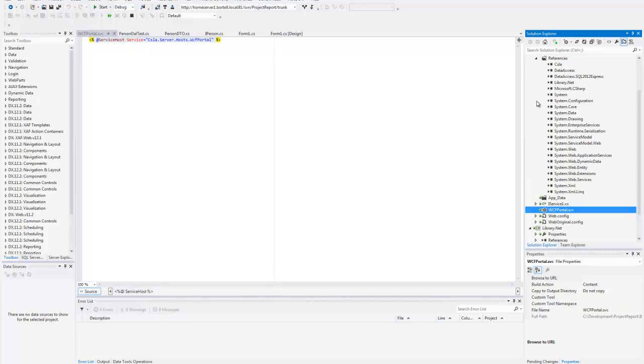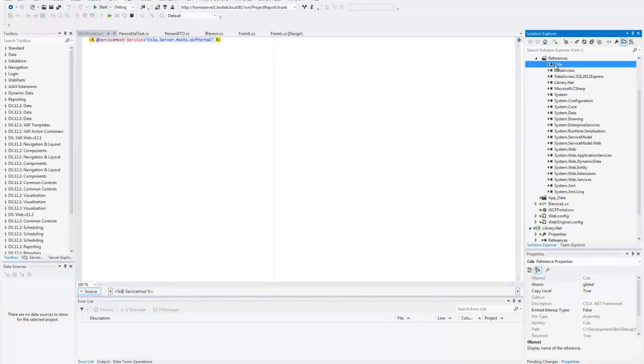Now, the references, we've got to be really careful, because you need to reference CSLA. You need to reference your data access. Remember, that's our interfaces and data transfer objects. And you need to reference your SQL 2000 Express objects and your library.net objects, so your server is aware of everything. We'll look at the web.config in a minute. So if you forget any of these, you're going to get an error that says cannot load type something, or you're going to get an error that says 504 blah blah blah function not allowed.